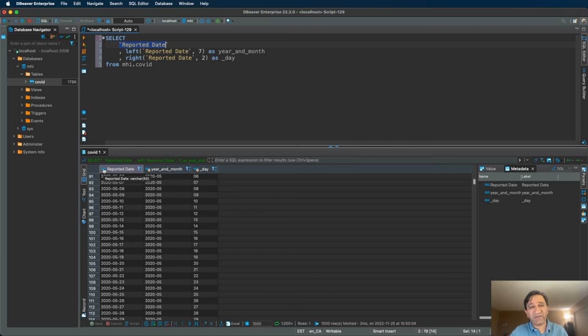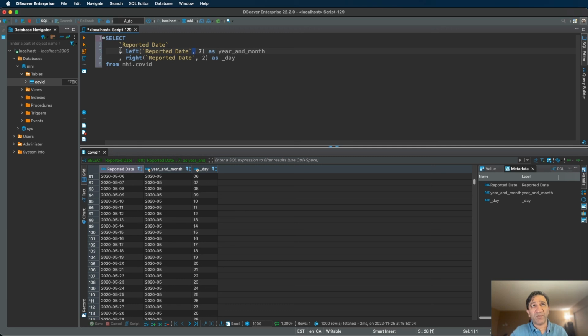Then we use the left and right functions. For left, we have 2 elements in our function: the first is the field we want to manipulate, and the second is the number of characters we want to extract, separated by a comma.